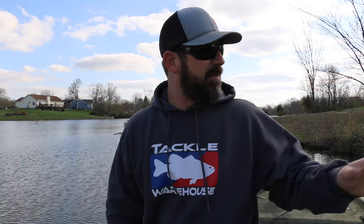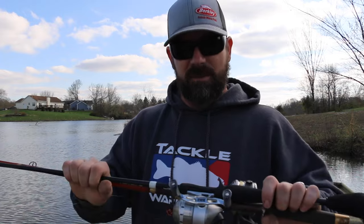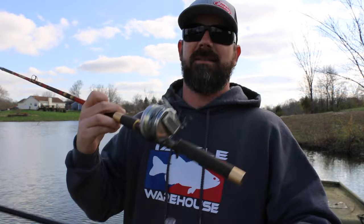And I always hear jokes about people bringing Zebco 33s and cheap gear. Listen, you can catch fish on cheap gear. You can catch fish on a stick. It doesn't matter. Now it does come into play: these are not gonna hold up to tournament use day in, day out. The punishment that tournament guys put on their rods and reels, it ain't gonna happen. But you can catch a fish on it, you can play around with them. And hopefully we can catch a fish on the Zebco 33s with the banjo minnow right now.